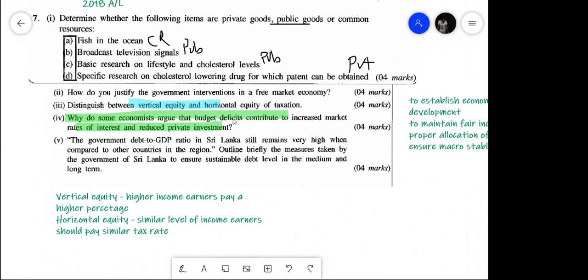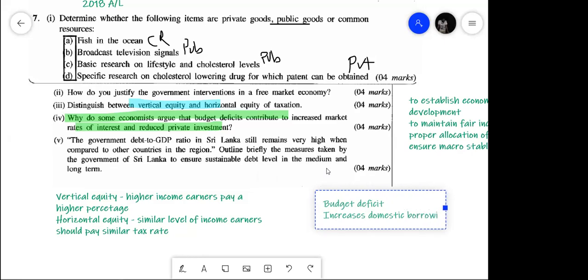Okay, in case you all have forgotten, there are a few yeses, that means a few of you would have forgotten. So guys, why does this budget deficit lead to interest rates increasing and private sector investment falling? Listen carefully, I'll type also, right? When there is a budget deficit, budget deficits lead to borrowing, right? That means the government's expenditure is much more, so it increases domestic borrowing. So government has to borrow now, right?